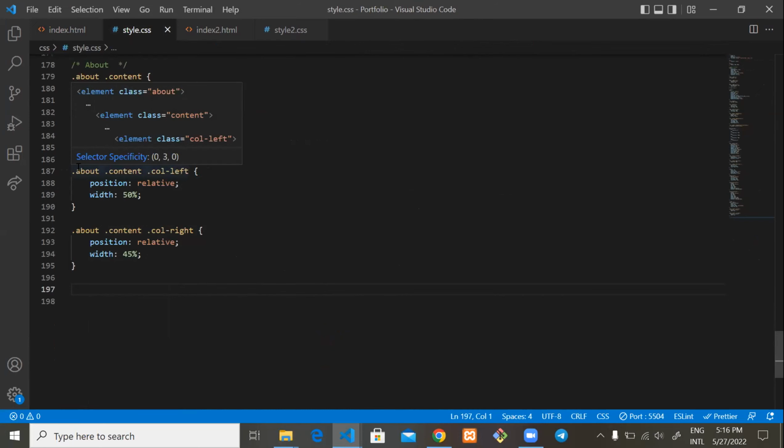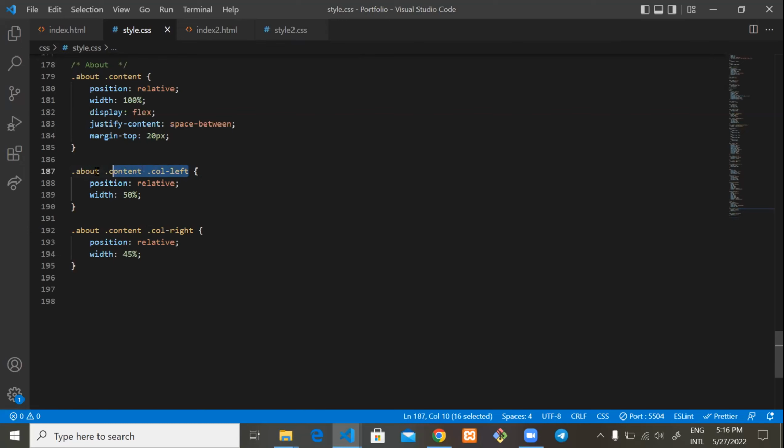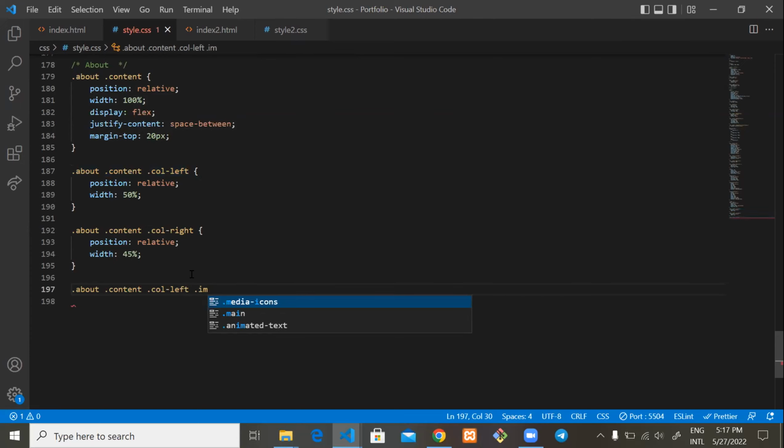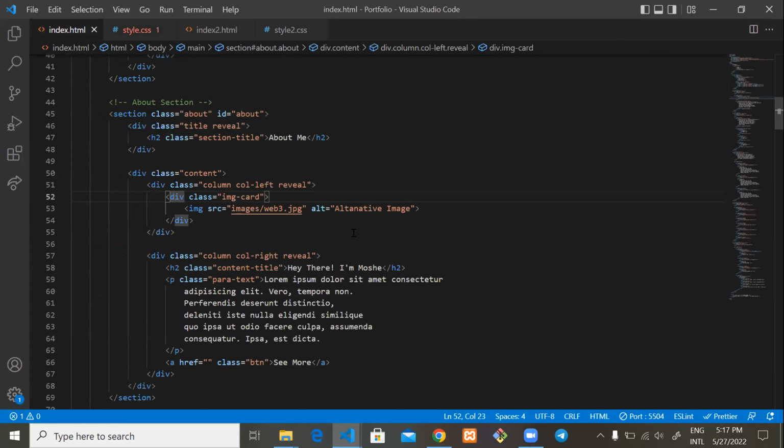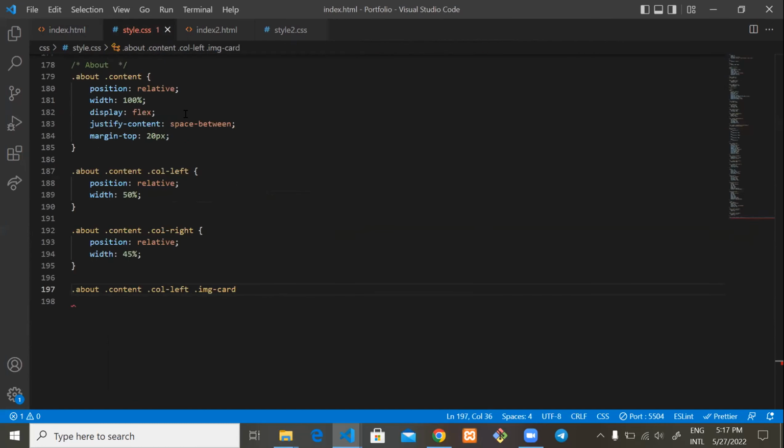I will take these class names. Like I said, for typo's sake, so you don't make mistakes in the class names, you can copy from your HTML and paste it here in your CSS.